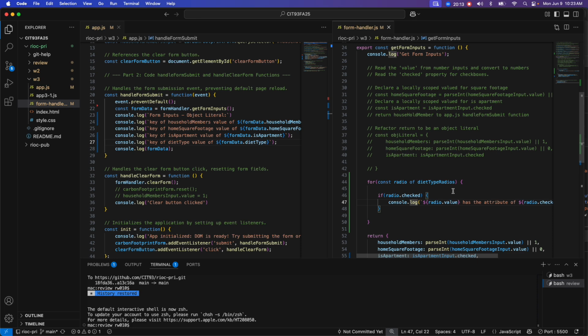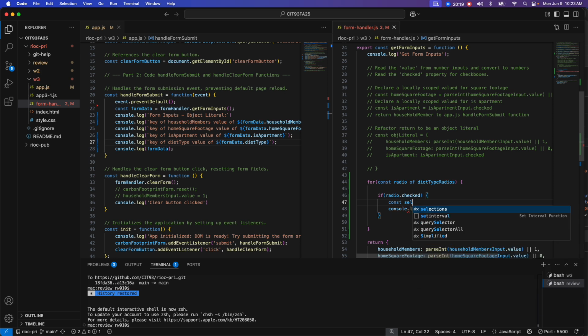Okay, so there's a couple of ways we could do this. We could do it right here. We could say const, and we could say selected, let's say select diet type. Okay, and in this case we could set it to null. Because we're using const, if we use let, we wouldn't need to do this, because we're only setting it once. Now, this is one of those edge cases where you have to think about, would I use const? Because it's only going to get to this line one time based on the loop. So I would use const, but you might think let, and you're not necessarily wrong, but it is good just to understand. So now what are we going to do with this variable here?